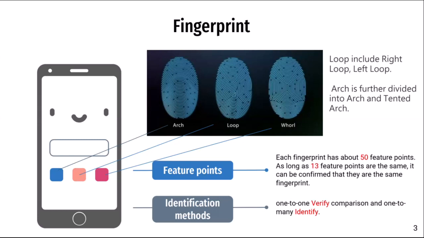The identification method includes 2 parts: one-to-one verify and one-to-many identify. Most of the former will be matched with a specific password or ID, and the fingerprint characteristics will be directly compared after the input, while the latter, identify, will be compared against the whole database after the fingerprint is input.